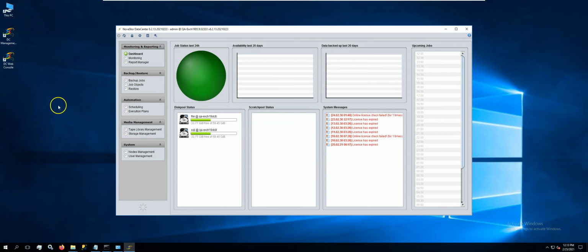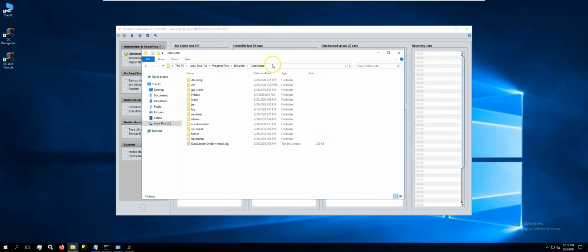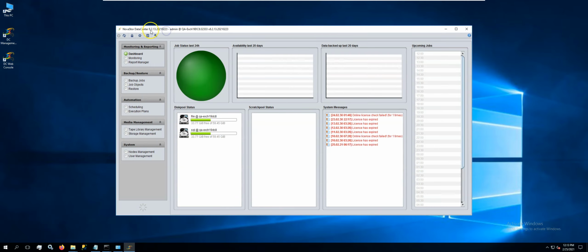In that case, we can go look at the SSL certificate. It's going to be in your installed DataCenter folder. In our case, that's the default, so it's going to be C:\Program Files\NovaStor\DataCenter for the root folder. To determine the version of DataCenter that you have, you can either log into the command server GUI and check the top, or in the web UI, it's in the About area. So in our case, it's 8213.